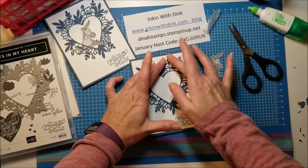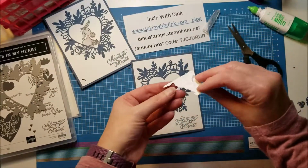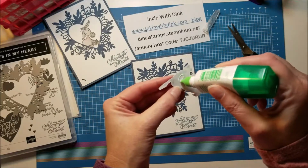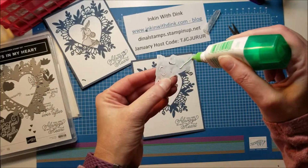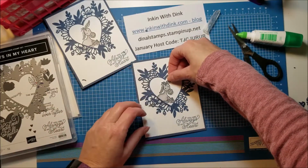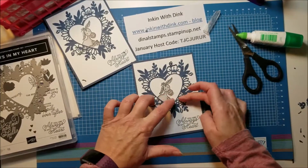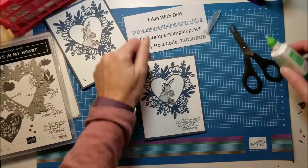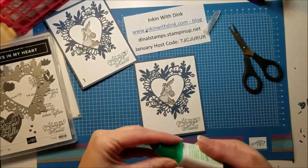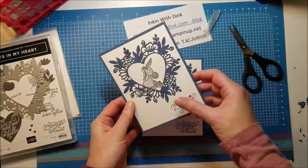So then I'm just going to go through and kind of pat it down so that it can all kick in. And then quickly we're going to put some adhesive on our donkey, because we're going to lift this heart a little bit, slide him in there where we want him, and then poke everything back down. Okay, that way it looks like the donkey is just kind of sliding through the heart. And so there you go.